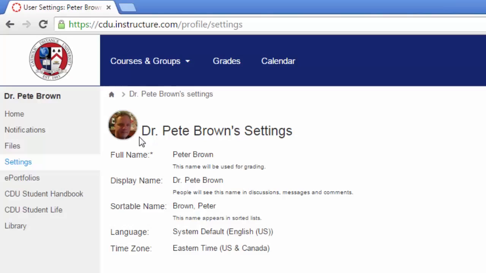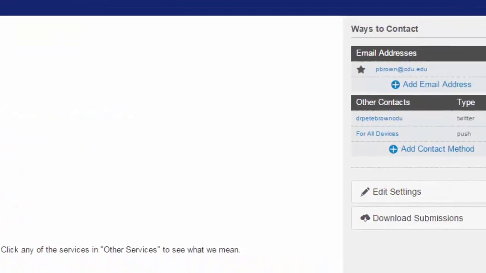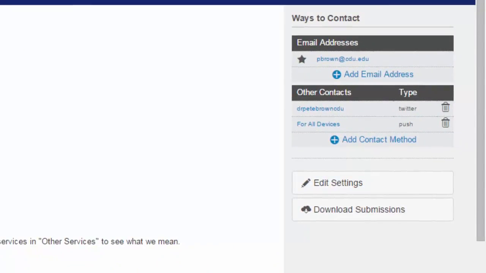Now, it's also very important that you set up good contact information. Over on the right side, you will see the various contact information. The primary mode of contact that Canvas uses is the email address that you provide. This will be the email address that you check most frequently. Please don't use an email that you don't check very often, because you then will have trouble receiving important messages that your professor or perhaps CDU officials might send through Canvas.